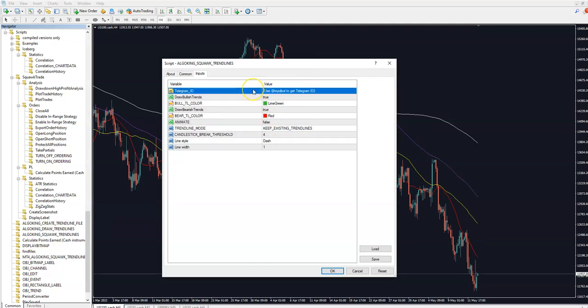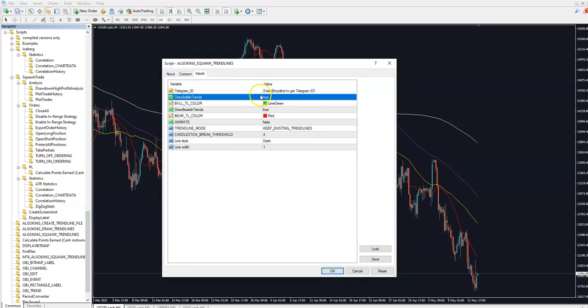And here are your settings. First setting is your Telegram ID. For users that are not members and are running a free trial, you do not need to populate this ID. This free trial will run all the way until May 27th. So it's a little bit more than 2 full weeks of using this utility to draw out and plot your trend lines on your chart as you wish on any currency, metal, any pair, any instrument. So you don't need to populate this. For users in my community, you can populate it here as well.